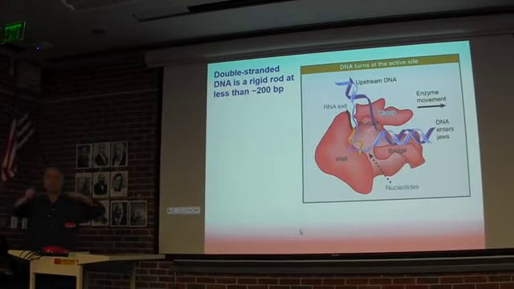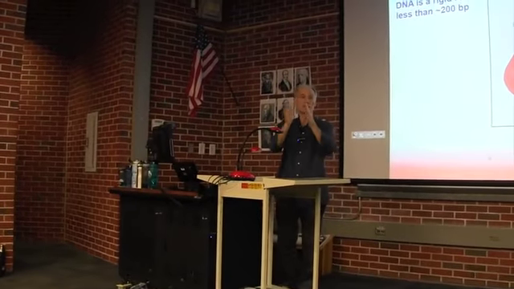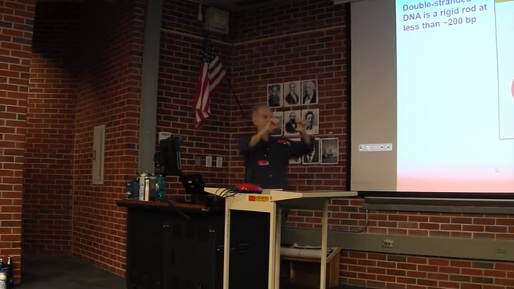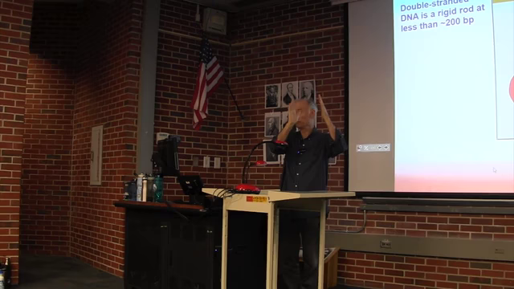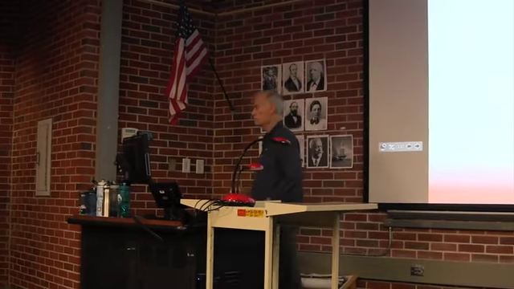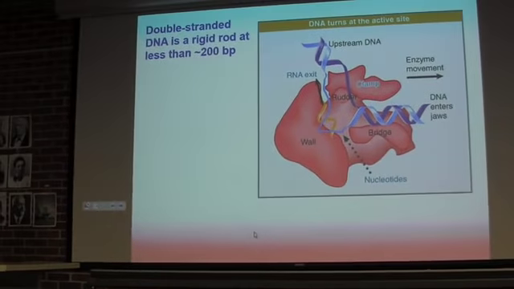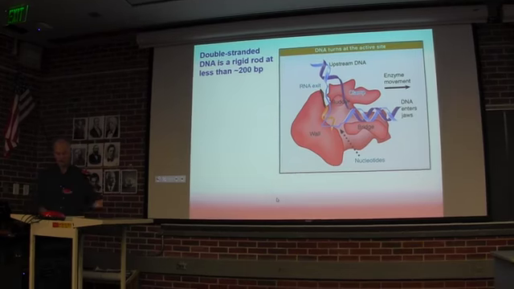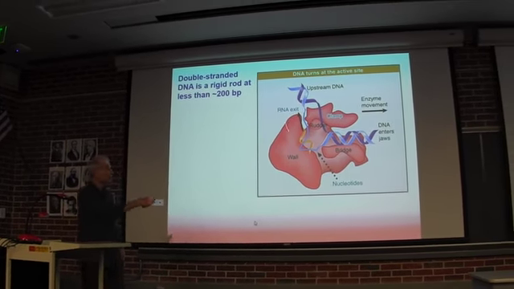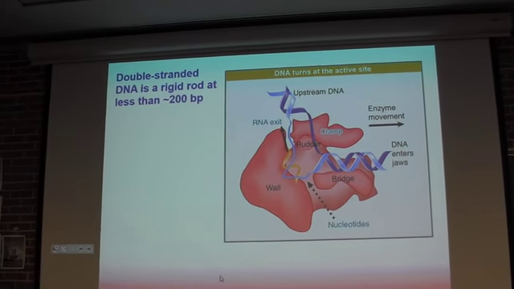Double-stranded DNA is very flexible, but if you cut it into smaller and smaller pieces, it becomes more and more rigid. So it's fairly rigid if you have only 200 base pairs. But if you have a kb, you can twirl it like a cowboy with a rope, but the shorter you get it, the less flexible it becomes. So all of these events here span a region that's a lot less than 200 nucleotides. So this is a big deal to put that kind of turn into DNA over such a short space.